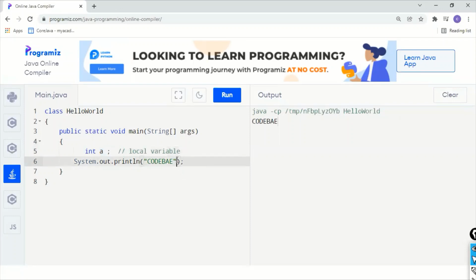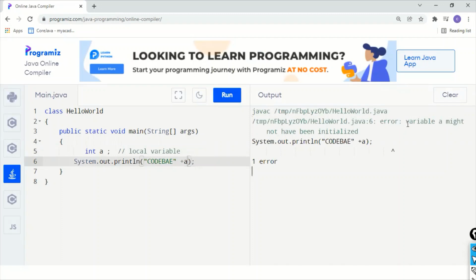And if I try to print the variable without initializing it, the compiler will raise an error saying that variable a might not have been initialized. So we are not allowed to access or refer to a local variable without initializing it.